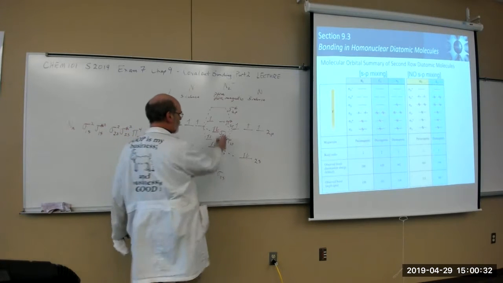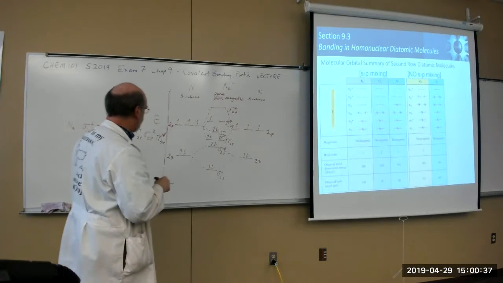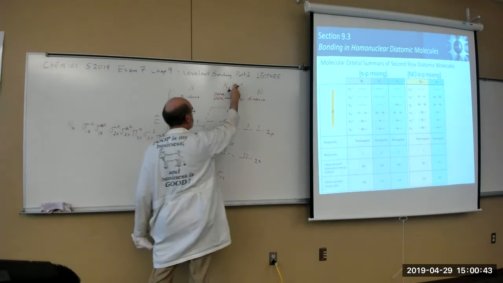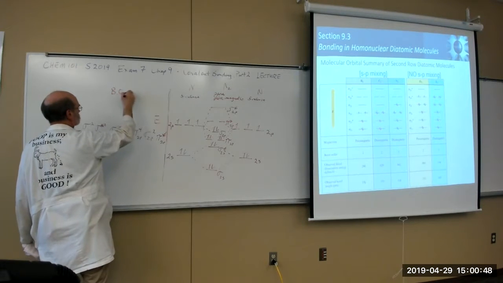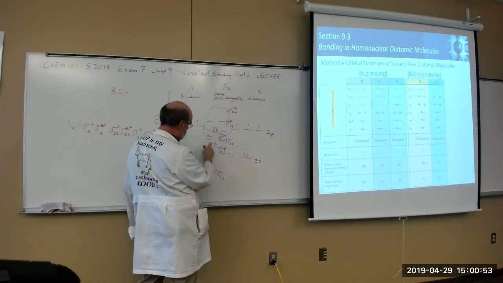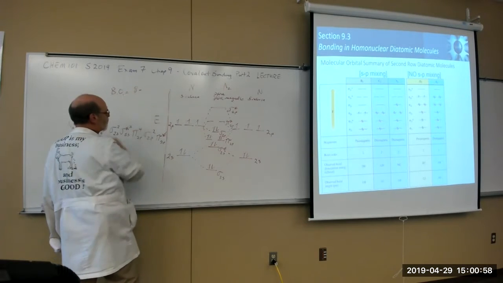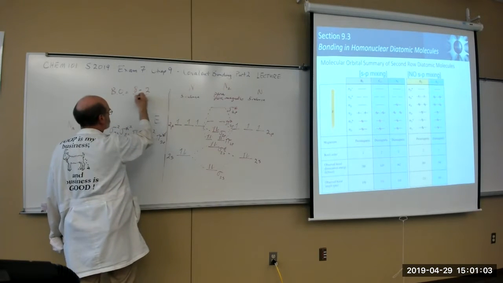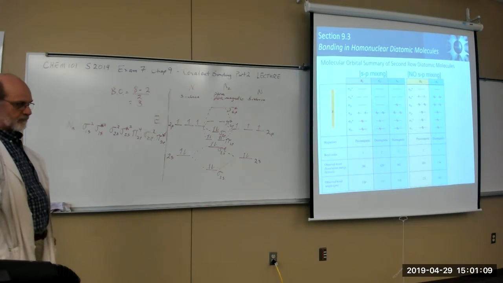If we add another electron, it would go in there, unpaired, still paramagnetic. What happens to the bond order? Well, let's first do the N2 bond order. 2, 4, 6, 8. 8 bonding electrons. How many anti-bonding? Only 2. Divided by 2 equals 3. So the bond order of dinitrogen is 3.